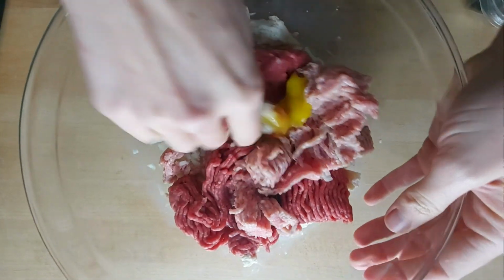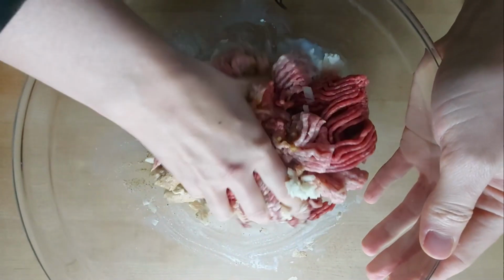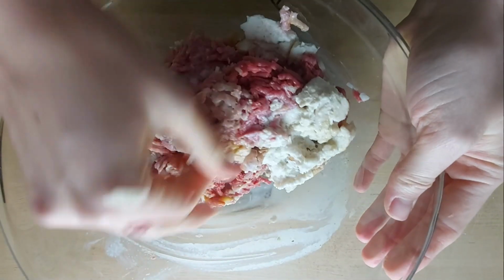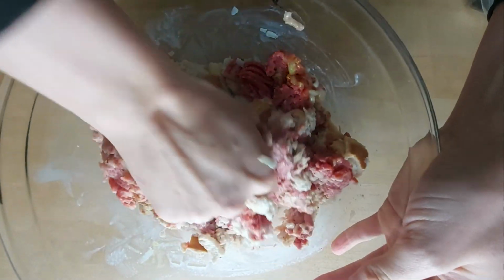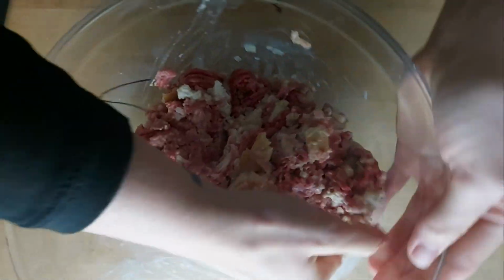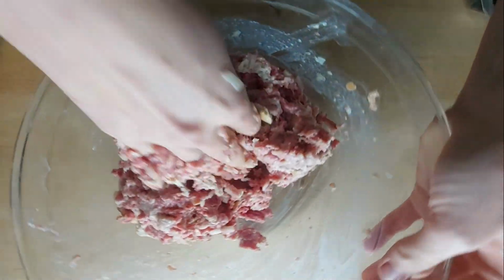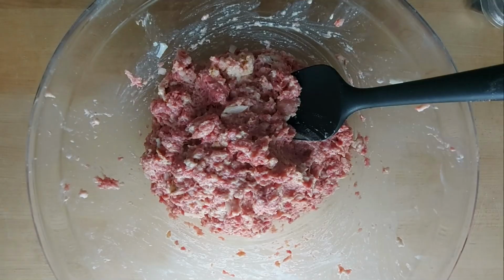The best way to mix a meatloaf is with one hand. You want to have your other hand on the side of the bowl because, just like when you make bread, it's always good to have one clean hand to twist the bowl around, to grab things, to turn on the tap. This is either a love or hate thing. I love mixing meat. I love scooping the guts out of pumpkins. I love feeling things.